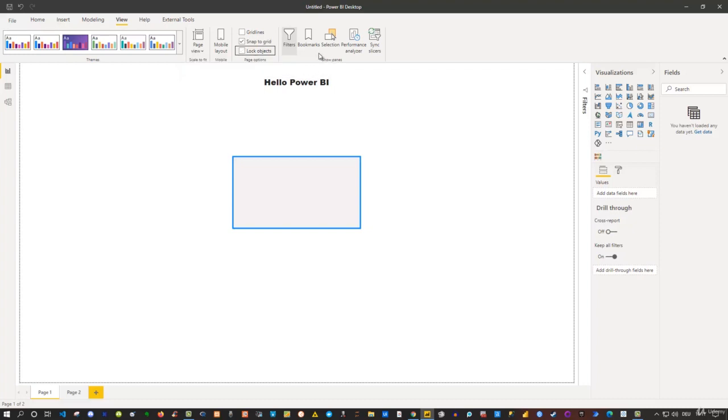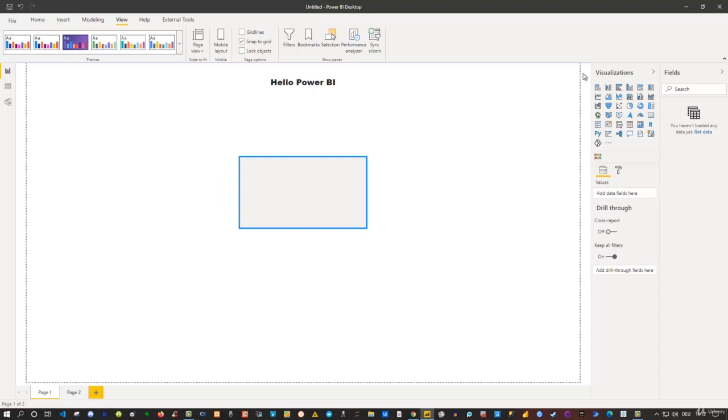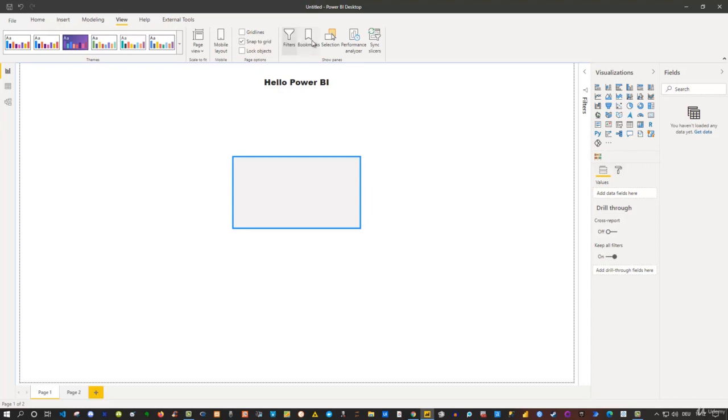Under the show panes, you can specify what kind of panes you want to show. Currently the filter pane is selected. That is why you can see, for instance here, if I make this bigger, this filter pane, which allows you to filter your specific report based on certain criteria. If I untick this, you will see that now the filter pane is gone. Also an option, because when you publish your report, you can specify whether you want your end consumer to see this filter pane or not.